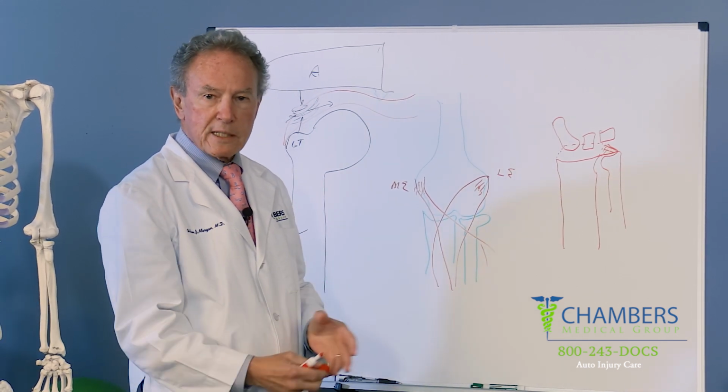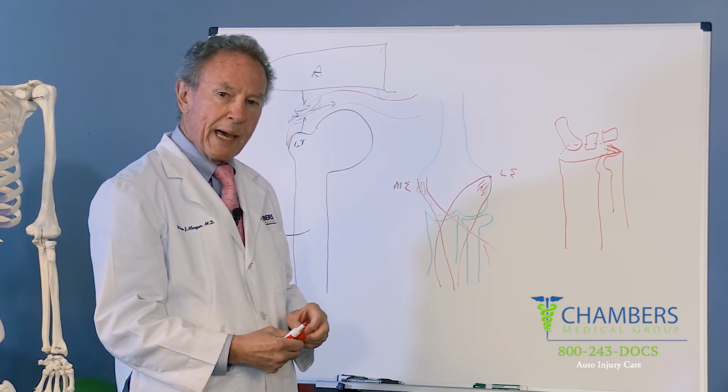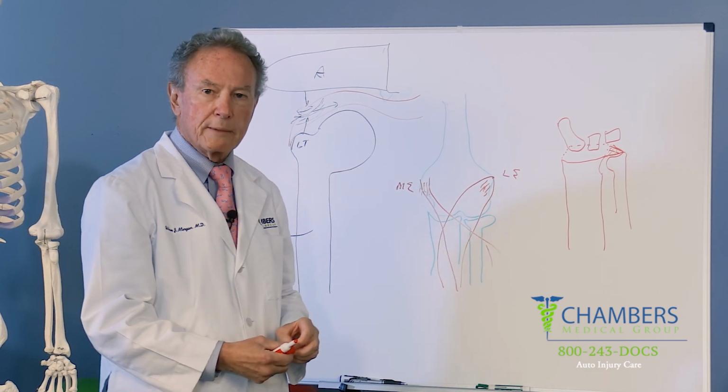The treatment is rest usually. Sometimes we do cortisone injections to get rid of the bad inflammation. And on rare occasions, we might need to operate on that.